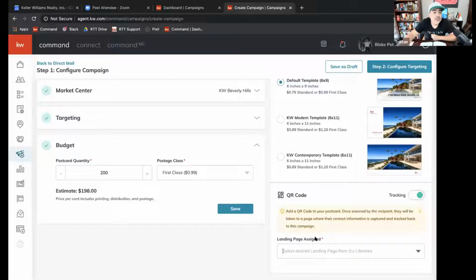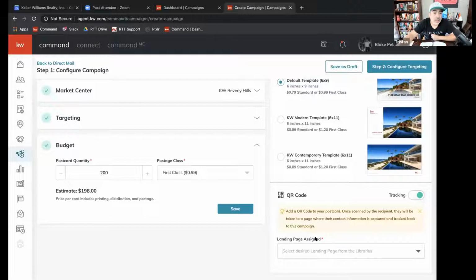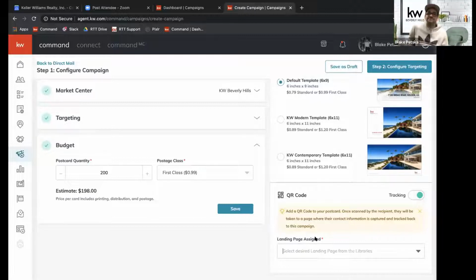Do they charge for the printing and graphics design aside from the postage? No, so we're doing the designing part right now. That's what you get with Command. All we're paying for is the postcards themselves. That's it. You're doing it all, unless obviously you paid somebody outside and then uploaded it. Very true, like what Blake did at the beginning.